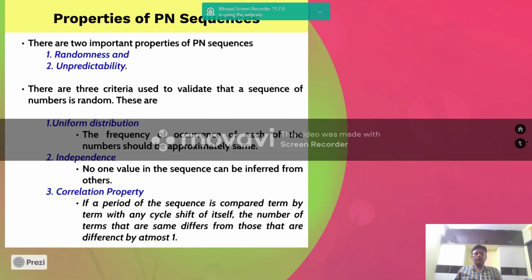Randomness: every time the tool generates, it will generate a random sequence of binary numbers. Unpredictability: we cannot predict which number will come. The three criteria are uniform distribution, independence, and correlation property. These three criteria are used to validate that a sequence of numbers is random.